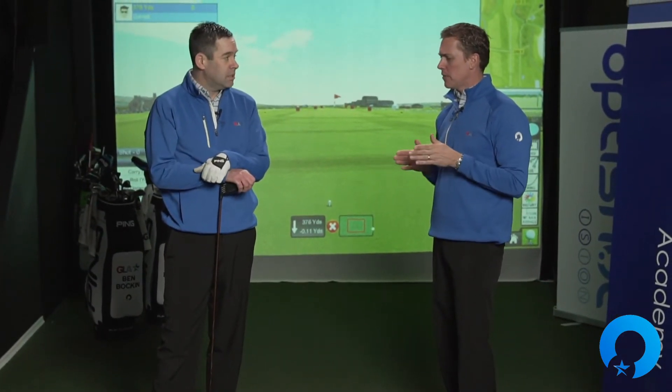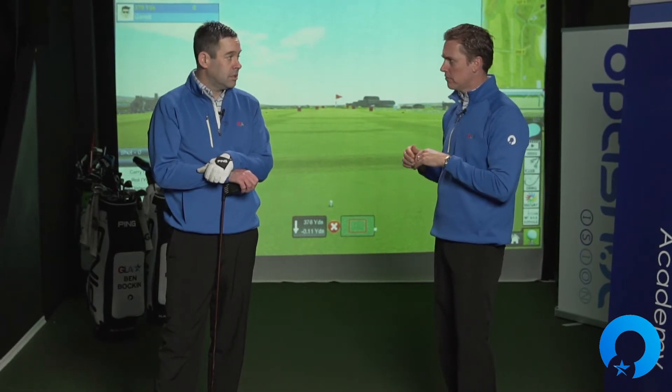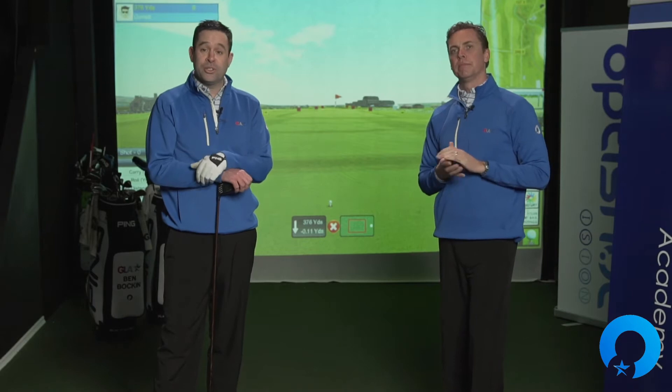This is a fun one to experiment with, definitely one of my favorites. So remember, why is tempo important and how could they train at it? What you're going to do with your driver today is run a couple of experiments and play around with swinging the weight at different speeds. Some of you like to use percentages to gauge how fast you're swinging, others like to use a speedometer on a car — pick what works best for you. For me, I use a speedometer scale from zero to a hundred miles per hour, and I'll experiment swinging at a hundred, 90, 80, 70 — seeing which tempo allows me to hit the ball the farthest.